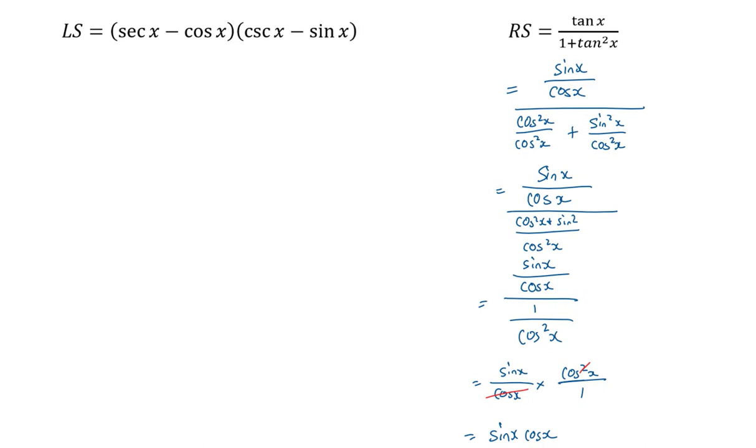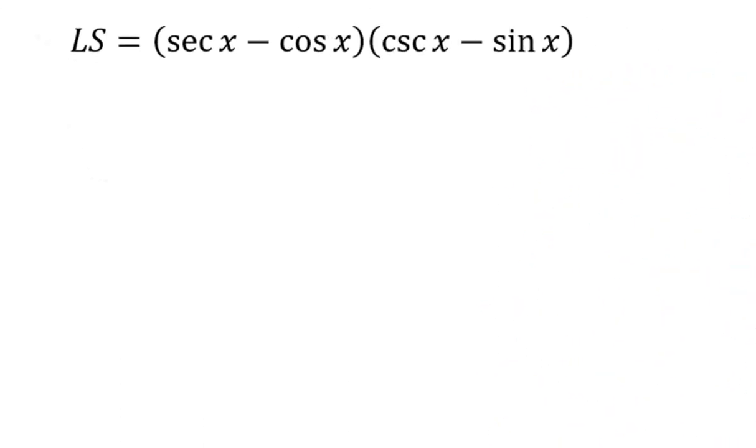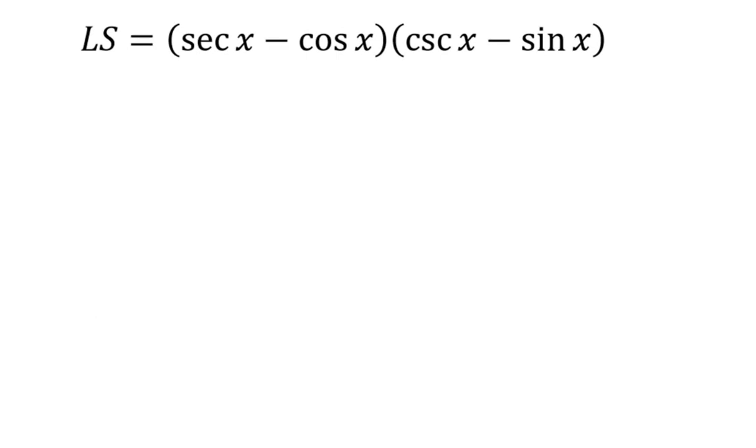There's not really anything else clear to do on the right side, so I'll swap over to the left side, and I'm going to do the same thing. I've got two reciprocal ratios, secant x and cosecant x. So I'm going to swap them out. And I am going to get a common denominator at the same time. If you do that in this step or the next step, obviously it doesn't matter, but I'm going to multiply this by cos x over cos x.